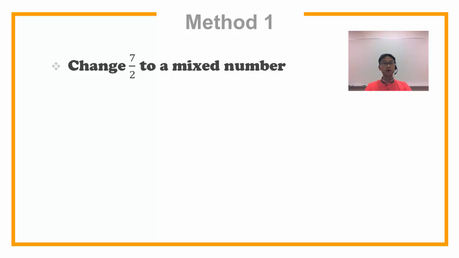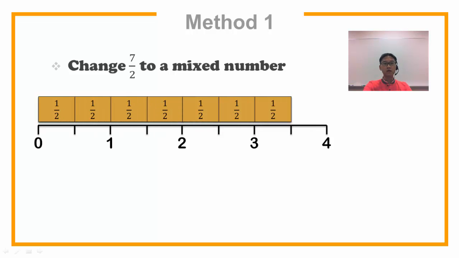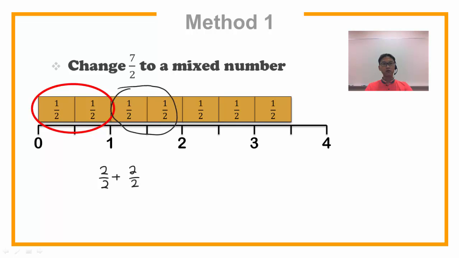Now how do I change it back? Let's say I have this improper fraction of 7 halves. I want to change it to a mixed number. So what do I do? Now I use the same concept. If I have this bar, which is 7 halves, 2 halves will make 1 whole. So remember this, 2 halves will make 1 whole. So how many 2 halves do I have? I've got 1, I've got another one, which is here, and I've got another one, which is here. And then I'm left with my half, which is here.